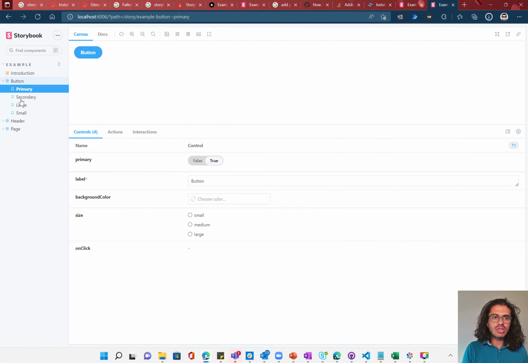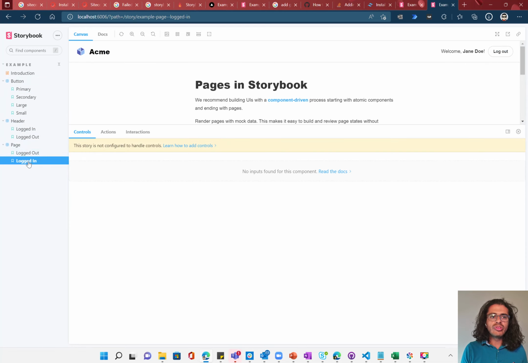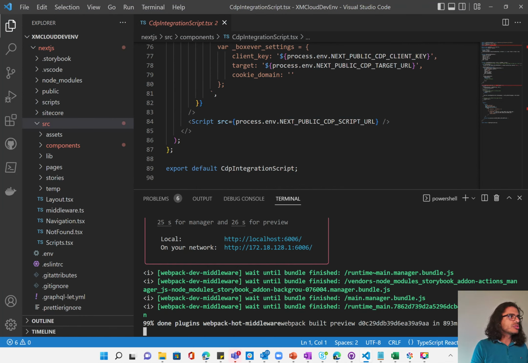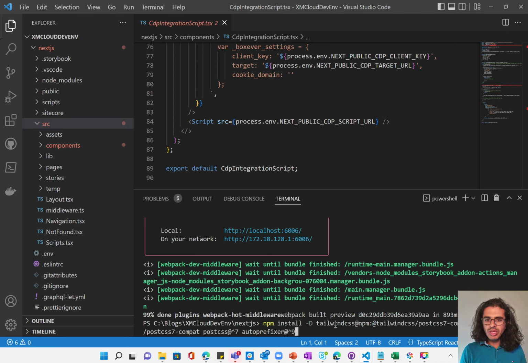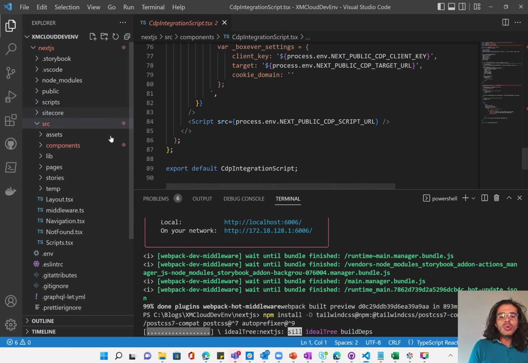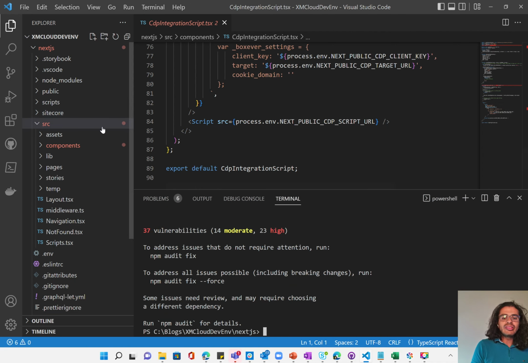I have my introduction, I have my buttons, and I have my header component, all the different samples that come with Storybook. The next thing I'm going to do is just install Tailwind. Now, there are two things I do to install Tailwind. The first is actually just run the npm install for Tailwind. However, for proofs of concept and for rapid application development, I don't usually rely on the Tailwind compilation, what I do rely on is the Tailwind Play CDN.